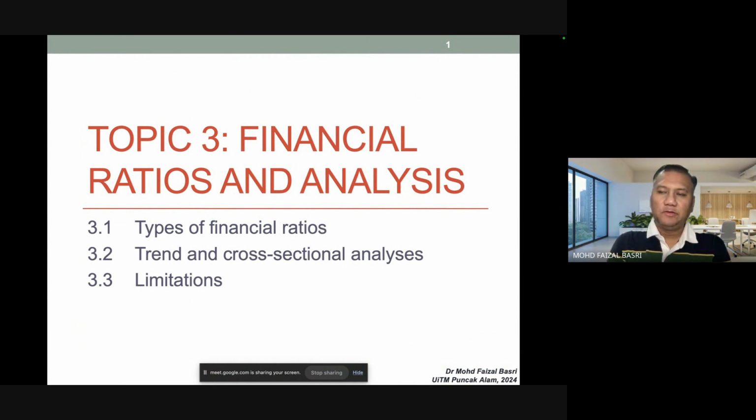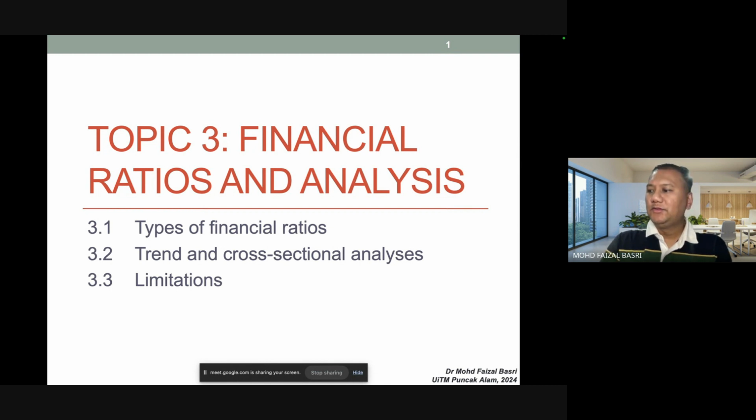So if you recall, during our first seminar, we went through topic number 1, whereby that's the introduction, and then topic number 2, we had the introduction of the financial statements. We revised the balance sheet, the income statement, and we also did what we call the cash flow statements. We learned how to prepare the cash flow statement based on the movement of 2 balance sheets and income statements, and to see how the cash flows from 1 year to the following year.